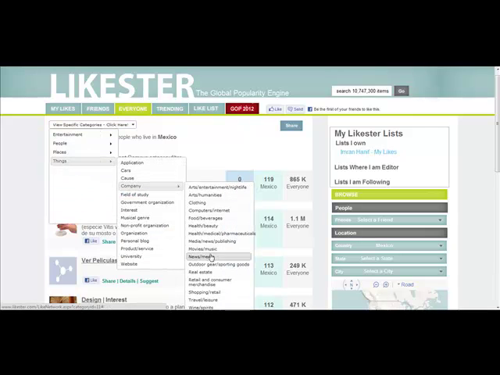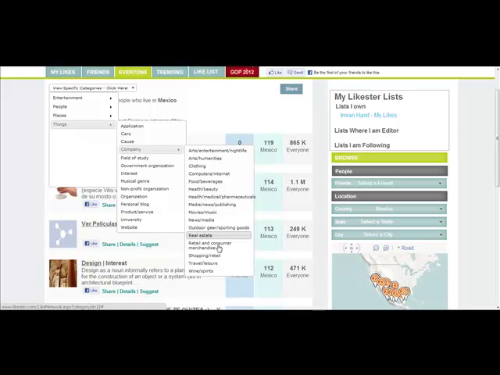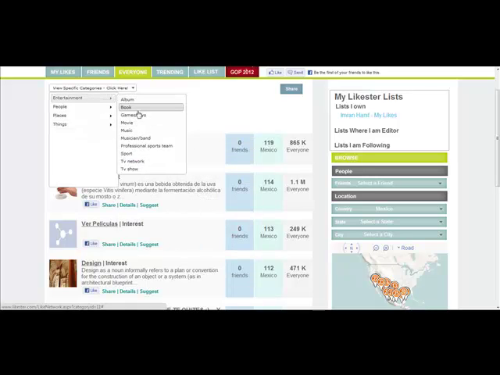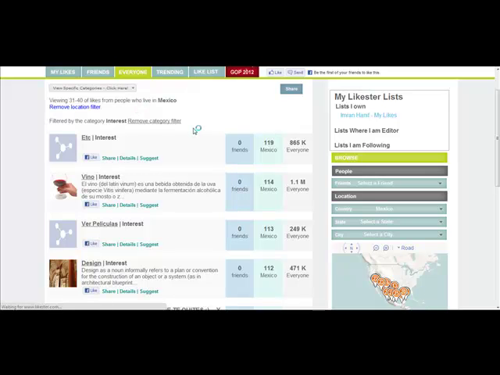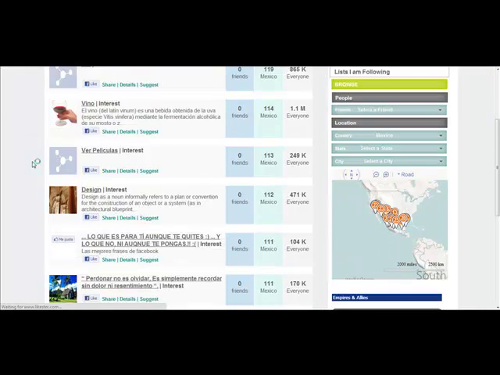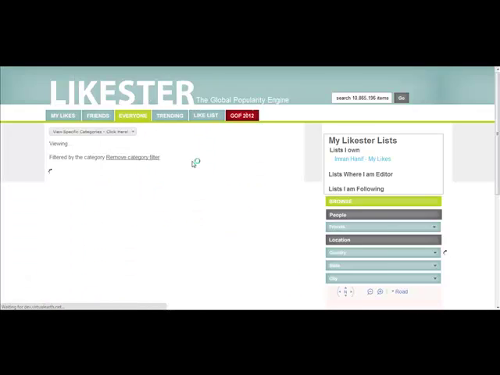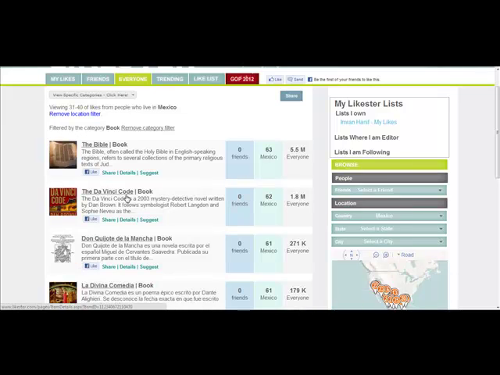And remember, let's just look at something else. What else do Mexicans like? Okay, let's look at entertainment. Let's look at what books Mexicans like to read. Okay, what type of books are popular in Mexico? And again, for the purposes of this video, I'm going to pause the page very quickly. Okay, here we are. We got The Da Vinci Code. Okay, pretty cool.